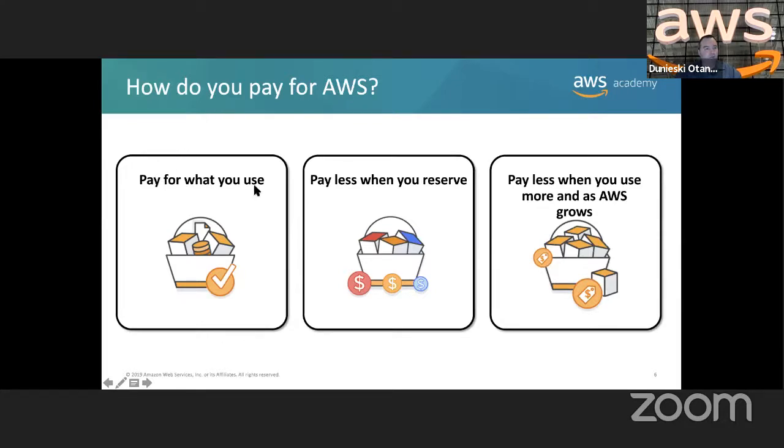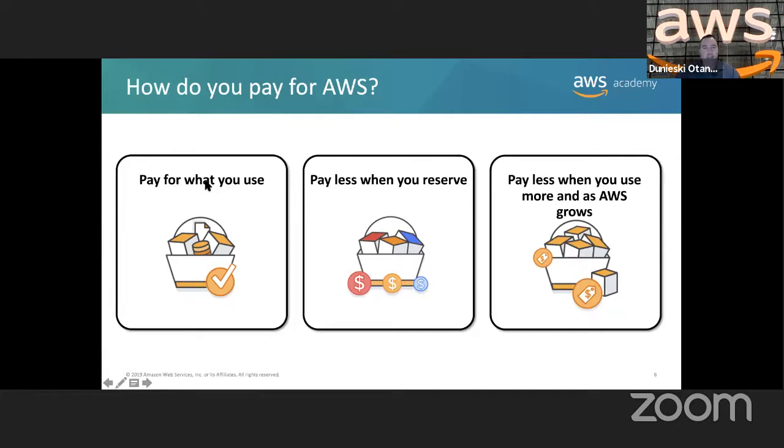Okay, pay for what you use. The good thing about this, guys, is if you don't use something, you don't pay for it, right? Compared to on-premises, if you don't use something, you still pay for it, right? Because you have it there. But the good thing about the cloud is that if you don't use it, you don't pay for it.